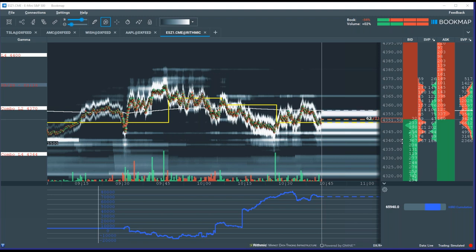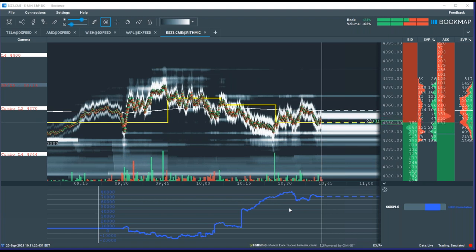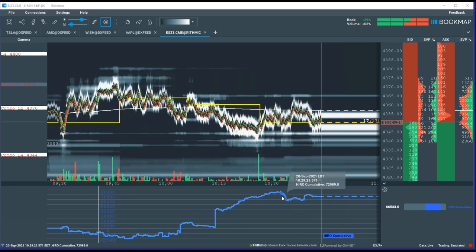So if the hero indicator is going down — a negative reading — but the VIX is not going up, that tells me people are not buying puts. If they were buying puts, the VIX would be going up. I can therefore intuit that traders must be selling calls to generate those negative deltas, because selling calls means selling options, which won't push the VIX higher. Applying that today: the options indicator is going up, VIX is flat to slightly higher. If people were buying calls, that makes sense — buying calls won't crush the VIX as much, whereas if people were selling puts, we'd see a big drop in the VIX. Right now VIX is basically at the high of the day at 26, confirming these are call buyers, not put sellers.